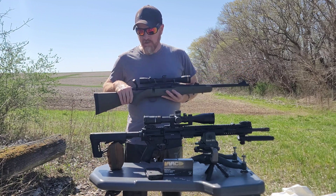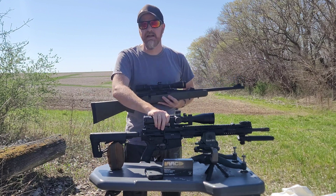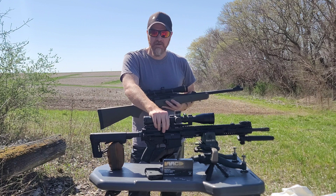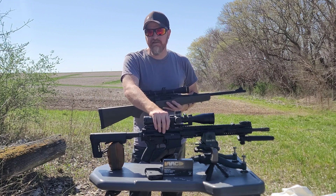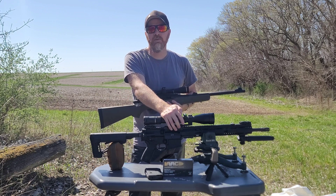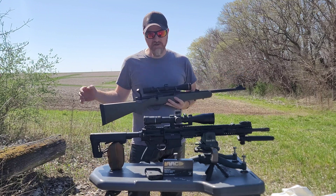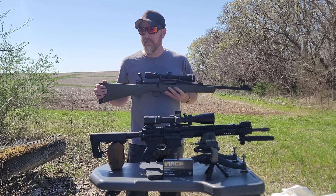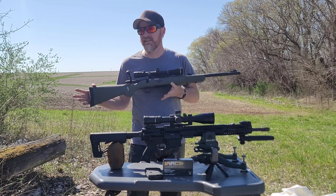So what did we find out today? An 18-inch Mossberg bolt action versus an 18-inch Armalite AR-10 — surprisingly, with the spreads, standard deviations, maximum spread, and everything configured, the average velocity on the AR-10 was 16 feet per second faster than the bolt action. Now, is this just maybe a product of today's conditions? Maybe this rifle did not favor the temperature today. It's up to about maybe 65, 66 degrees Fahrenheit, a light wind, sunny out.